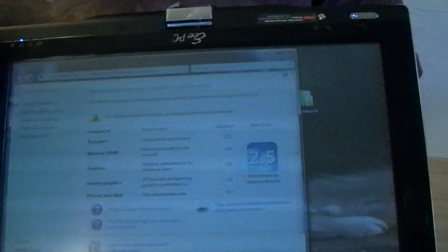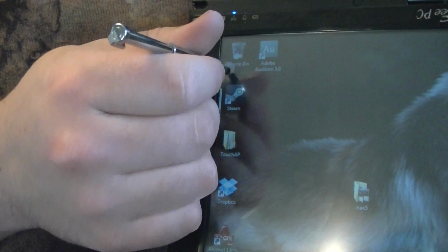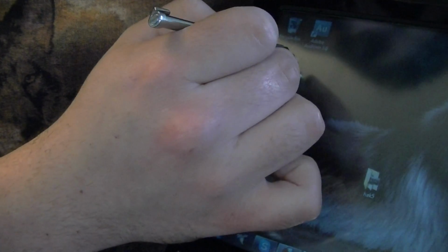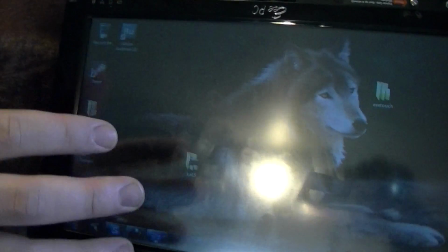The other thing I will point out about this system is there is a drifting issue. This is actually on the right side of the screen, not the left. I have the screen upside down right now. But there's a drifting issue right around in here. It's off just a little bit, and it tends to go down the side. My brother has the same system. We both bought them at the same time, and his has the same issue. I actually had to send mine back because my screen would not calibrate. I couldn't use it at all. But this one I got back works pretty good. I haven't had any issues with the screen as of yet.